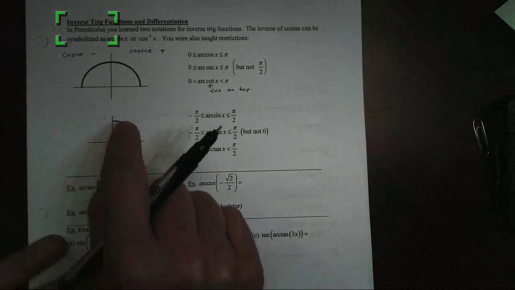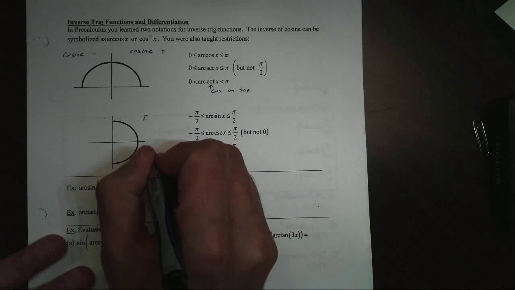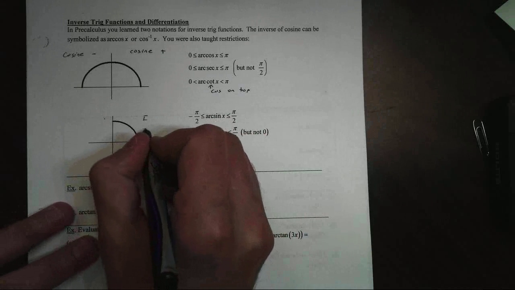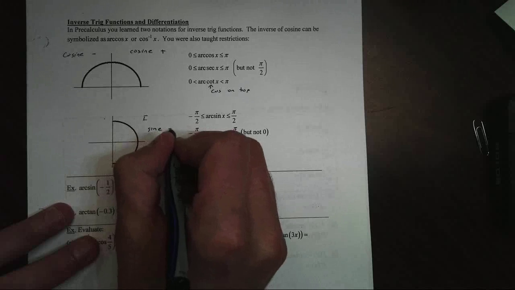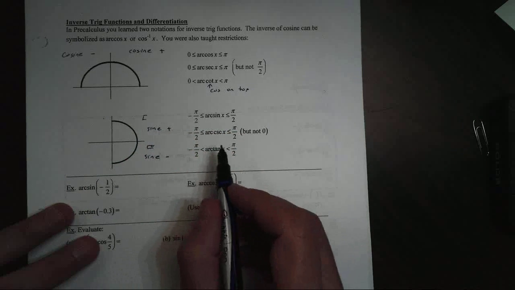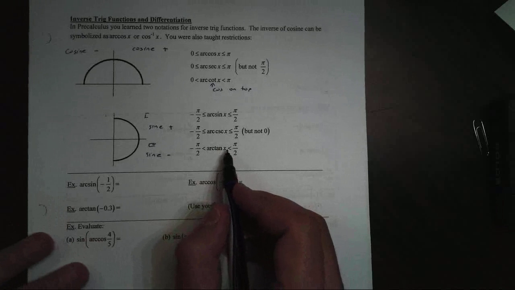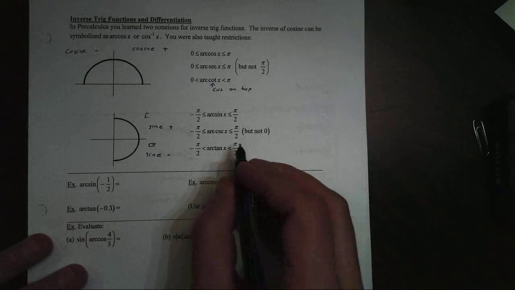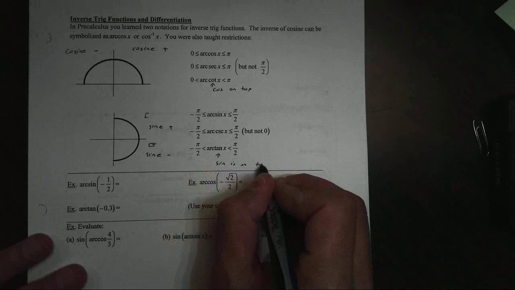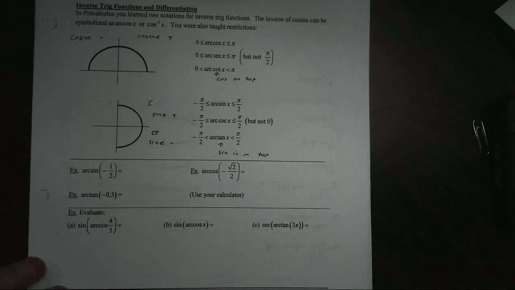Now, the sines are in quadrants 1 and 4, and that's what we discovered in the last video. So over here, on top, sine is positive, and on the bottom, it's what happens if sine is negative. And these are for sine, cosecant, and tangent, again because here sine is on top. So let's review some things here real quickly.